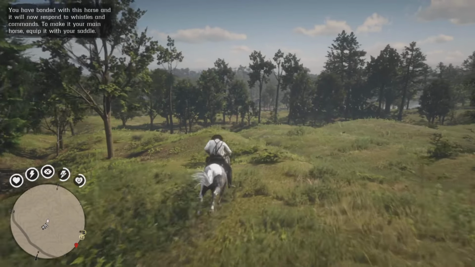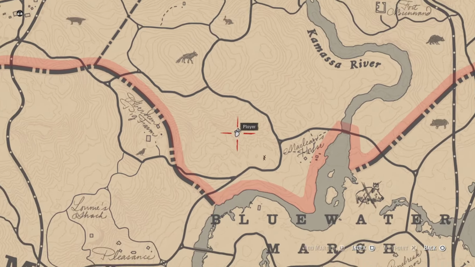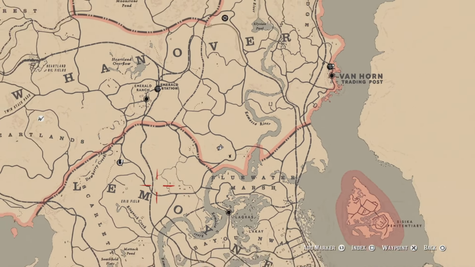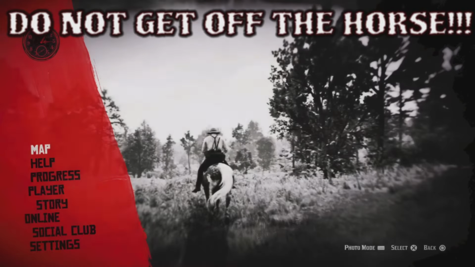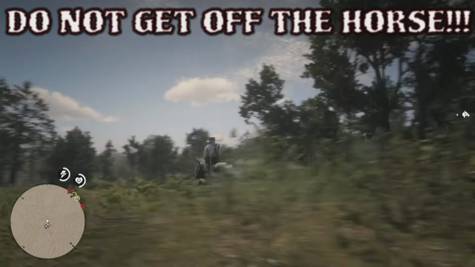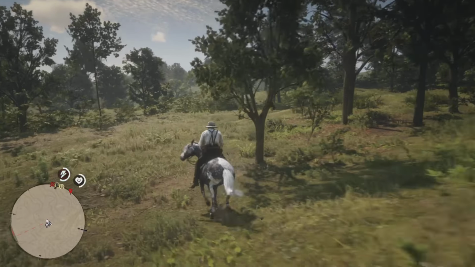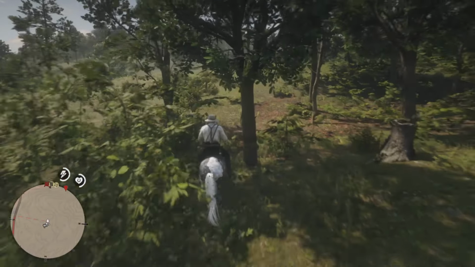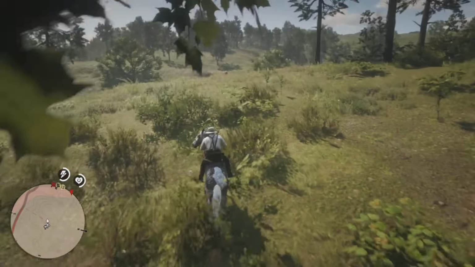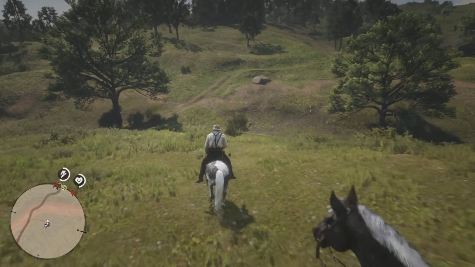Okay. So what you're going to want to do is obviously whistle to keep your other horse with you. Make your way to the nearest stable. Do not, and I repeat, do not get off this horse for any reason whatsoever, because you will not be able to get back on. Like I said, you're not supposed to have it. The game basically knows that, so it's going to do whatever it can to prevent you from getting this freaking horse. Trust me. Careful through the trees here, all that. One low branch will knock Arthur right on his ass, and then, like I said, it's just not fun.